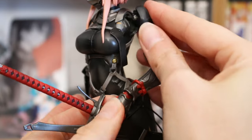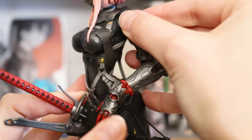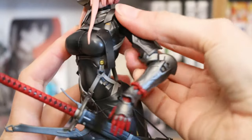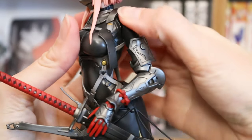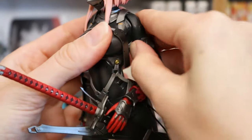Then it's time to put in the arm again, and that's where another struggle began. First off, you have to find the right hole for the arm, which is a hassle in and of itself, and get the angle right. You want to have her hand holding the swords and not resting on it. I couldn't find the right angle to do this in front of the camera, so I had to do it off camera, but I eventually got it.